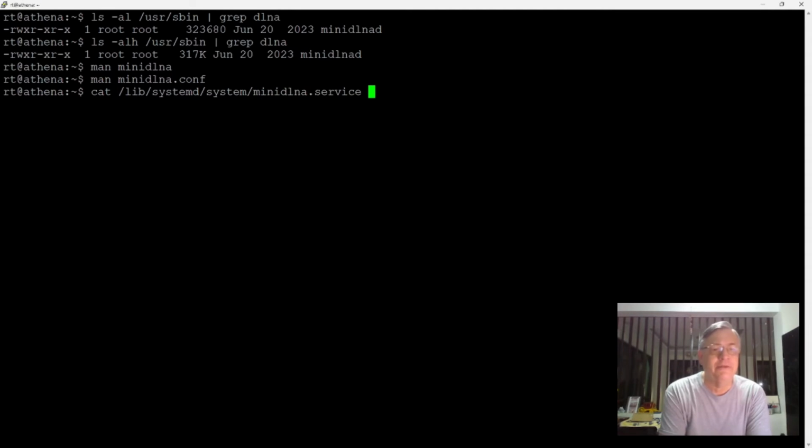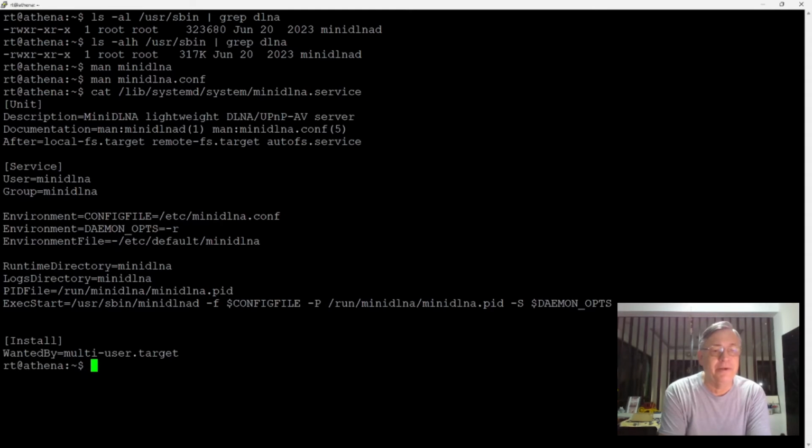We'll talk about that a little bit more when we look at another file, but the actual command to run minidlna is in this file also. Down towards the bottom there's a lot of configuration options that come from the command line, -f, -P, -S. You can look those up in the man page. But unless you change it, this is the general way it gets launched.